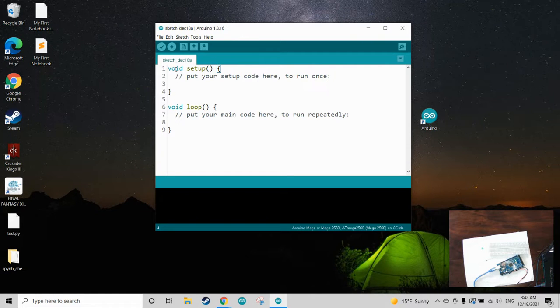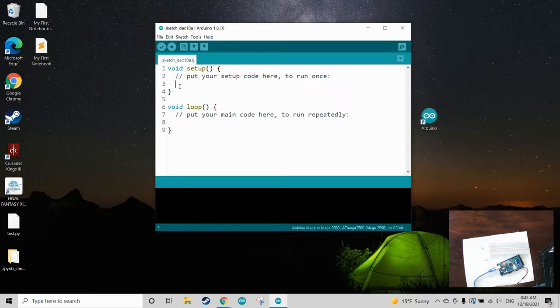So as far as the program, we need to set some things up here. In order to set stuff up, first we have to start inputting our setup. So in this case, we want to set up an LED. You don't have to do this, but for readability sake, I'm just going to tab in. So my cursor is 2 spaces in here just for readability purposes. It does not affect the program.